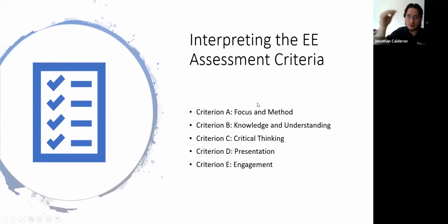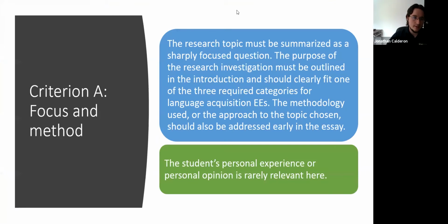Now, again, we're going to go one by one, okay? And I'm going to provide examples as well of each criterion, okay? So criterion A, which is focus and method. Now, based only on the name, focus and method, we're not really going to be sure of what that means. Therefore, that is why we have to read all of the descriptions. These descriptions that I'm providing you are in the extended essay guide, okay? So this is just a review of what it is. I think, or I hope, that all of you have already read this, but anyway, it's a good idea to review them.